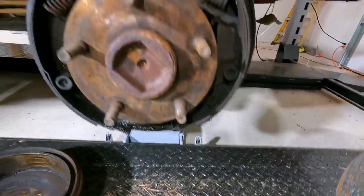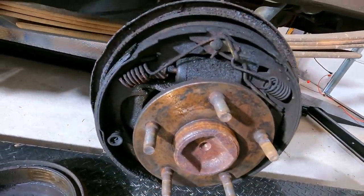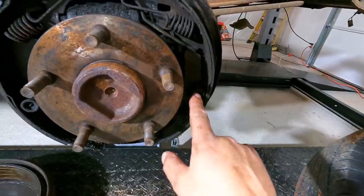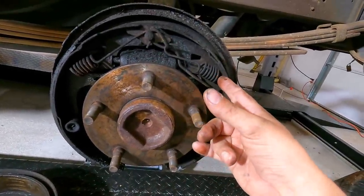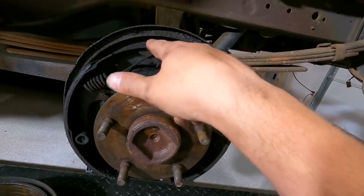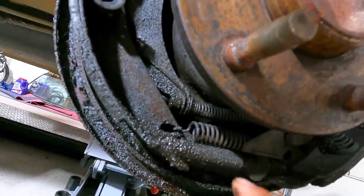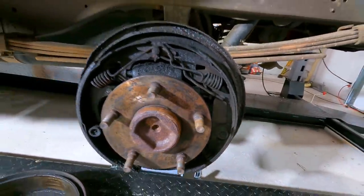Is it leaking brake fluid? Oh, yeah. The wheel cylinders are bad. Yeah, I bought new wheel cylinders, new shoes. You can see the wheel cylinder has failed. This one's not overly complicated. We've got the through pins right here with the springs that hold the assembly on. You've got one spring on this side, one spring on this side, that center plate, that backing plate right there. Wheel cylinder, this little adjuster here. You got a spring down here, e-brake adjuster there. There's your e-brake lever right there.